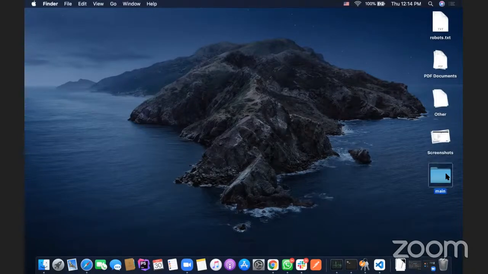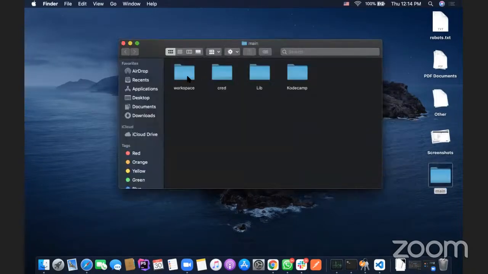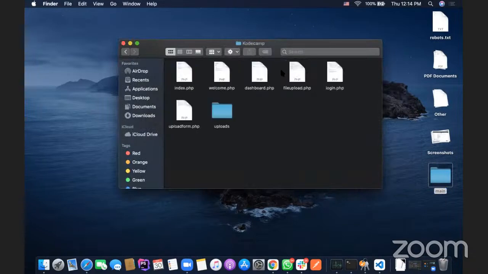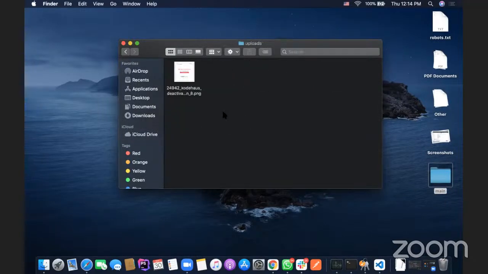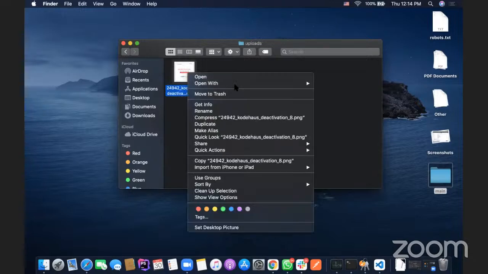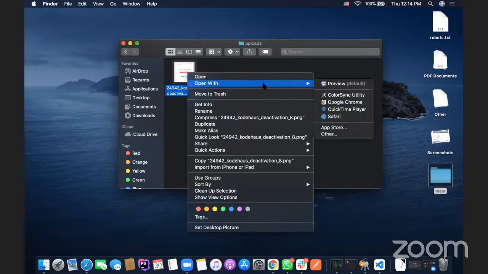So I'll come to this. Yeah, I had KodeCamp, see uploads, and you can see stage 8 here. Just a preview for you to see.